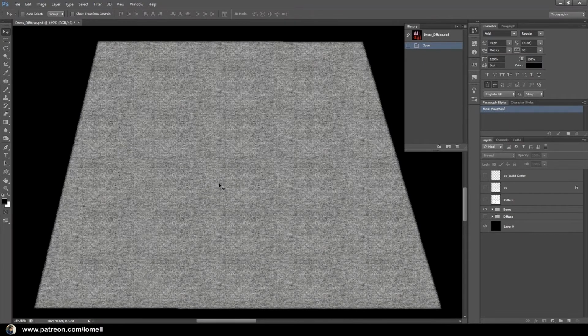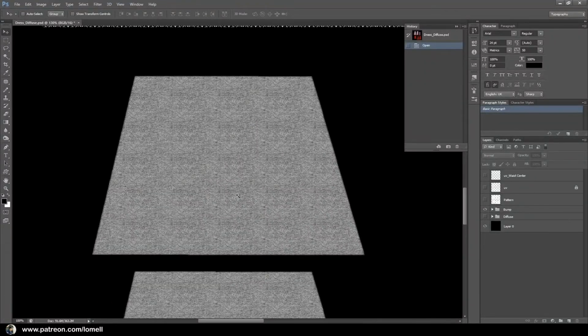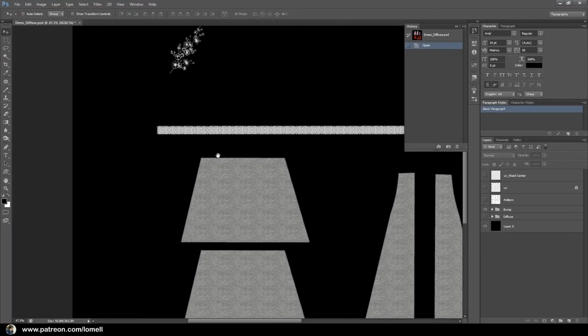Okay, and as you can see here, this surface is a random color ranging from black to middle gray up to pure white, and it gives the surface a roughness.